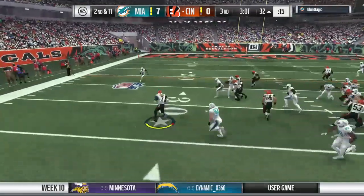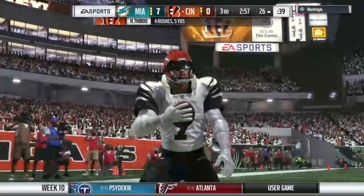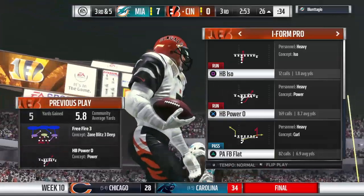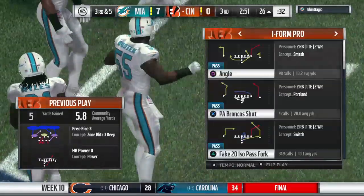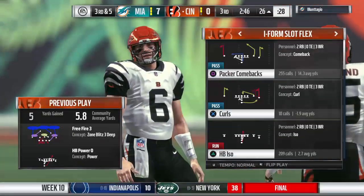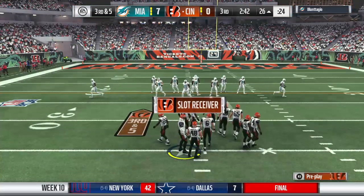And now here's a carry heading left. So a good spin move, but not a whole lot to show after as he's taken down. Give him 5 on the carry there, and it'll set up a 3rd down. But you've got to give kudos to your offensive line and the guy carrying the ball because they were in a 2nd and long situation. It seemed pretty dire, but they brought it back to 3rd and manageable with that run.